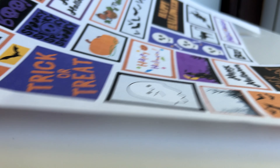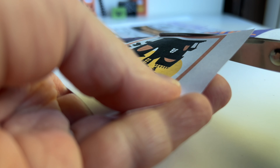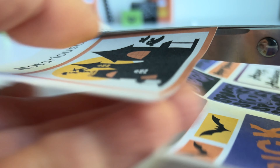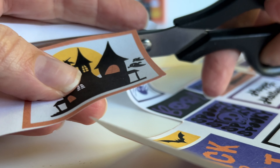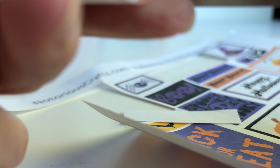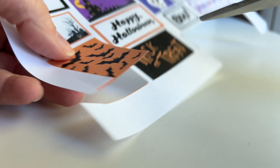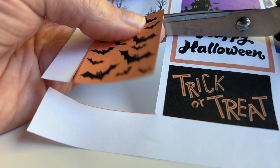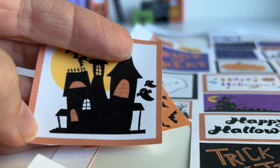Next I'm going to make some miniature Halloween posters. I have an entire sheet of so many cute designs to choose from. The instructions are so simple — you just pick out which one you like and cut it out along the lines. I did include borders around some of them so they make a great frame for the posters. You can choose whether to cut them out with the color frame around it, or completely cut it off and put your own frame or some colorful scrapbook paper behind it. These make really great wall decorations inside a dollhouse — you can also glue them onto a piece of wood for outside the dollhouse, or place them inside a cabinet.